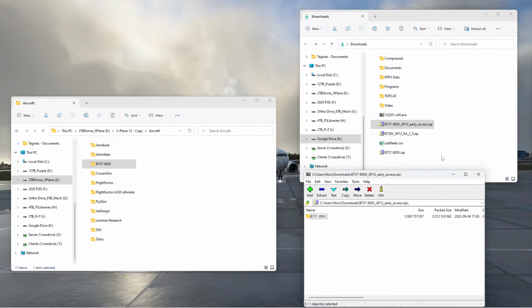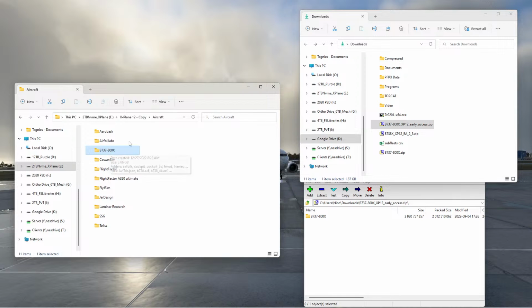All right, and subsequently, there's been major changes and differences put into play from Laminar's side, which means that every other Zibo mod is only going to work with a specific version of X-Plane 12. So the way to get past that is now we have to update it, because if you simply start X-Plane now, and all we did was install the early access base version, you're going to get a lot of errors, because obviously we are now 12 versions down the line from where we started with X-Plane, and it's no longer compatible.